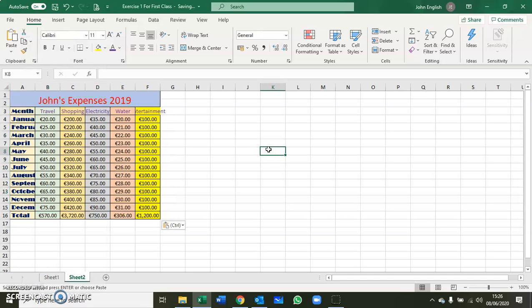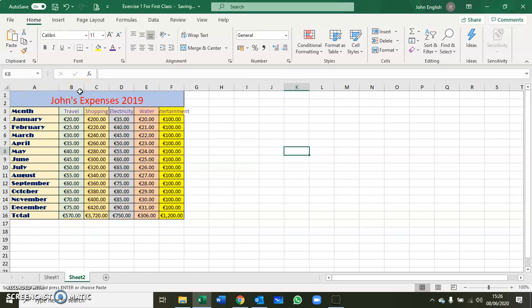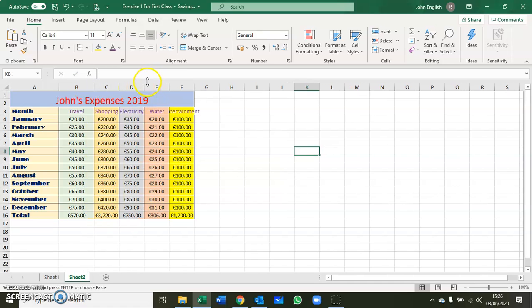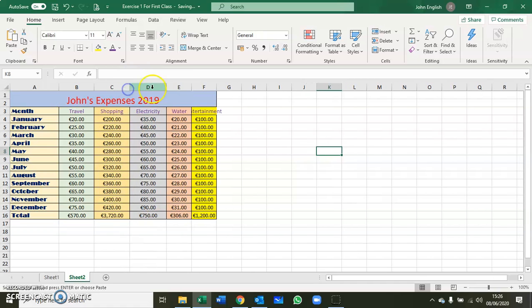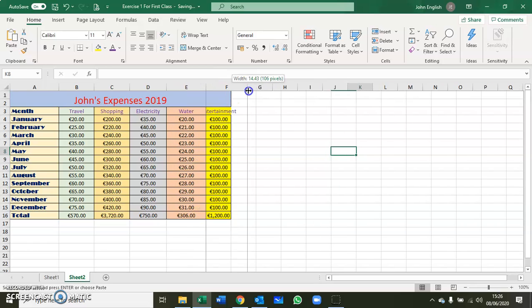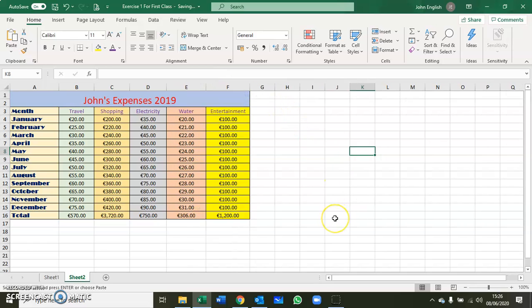Okay, now you see everything has gone in, but the formatting, the spacing has not, so we have to widen all our cells so that we can read all the text clearly. I'll just grab that there. Electricity looks a bit cramped there, so we'll widen down, maybe shopping. So just widen them all a wee bit. Again, it's all for presentation and for ease of reading. You know, there's no point having a worksheet if you can't find things easily on it.